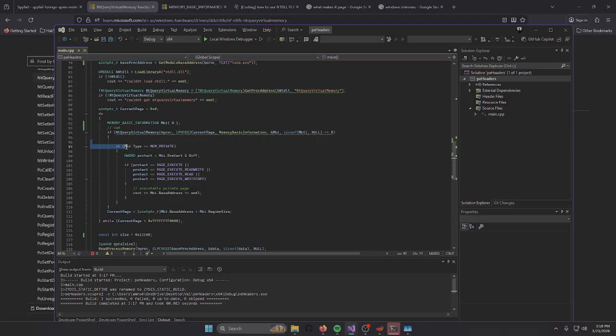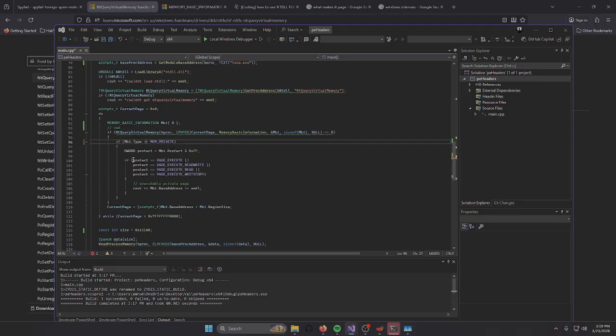A lot of malware, or a lot of anti-cheats, when they're allocating space in a program to put shellcode in it, will usually just call VirtualQueryEx. Now, if you call VirtualAllocEx on a process, or even your own process, it's going to allocate a private page. So the virtual address descriptor describing that page that was allocated is going to be private.